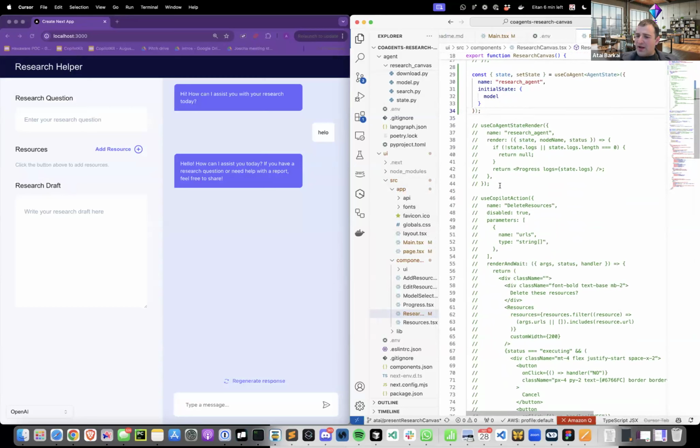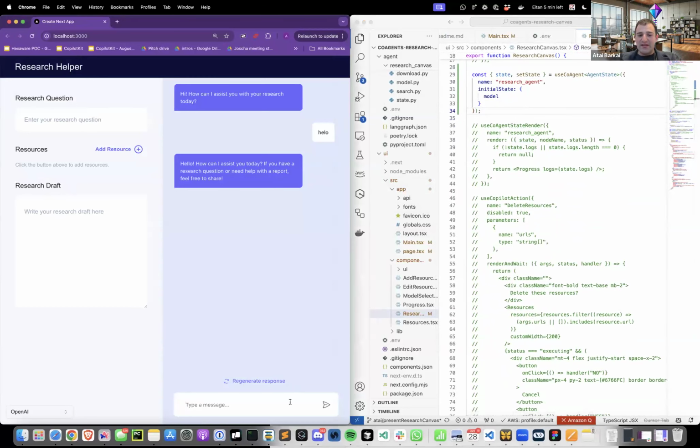And so now we have agent state plus shared state. So if we ask it here to conduct the research, research founder mode versus manager mode, let's say, we can see it's going to do a bunch of work, and this is going to spin for a while, but eventually we'll actually see this state here updating in the application.